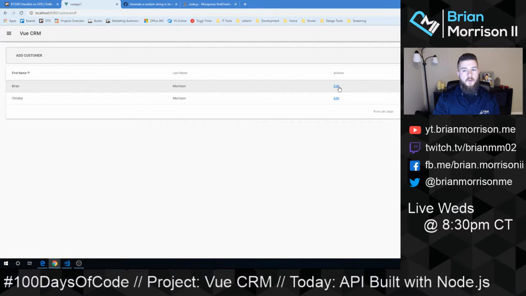So F12 to open our debug tools, and we're going to do this again, and we're going to record it and see what it does when I click save. Save. Okay. Request failed with status code 404. Interesting. Okay, so it didn't like what I sent it. Let's see. That should be the ID of the customer. Was API customers ID. Now, what did I miss?